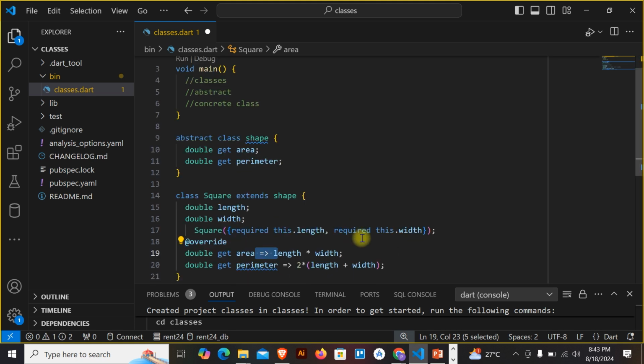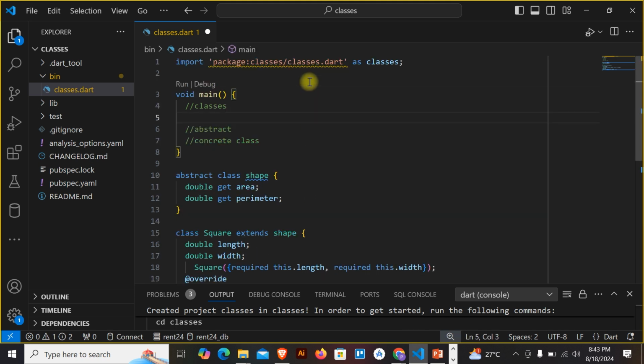Now, when we want to use this class that we've created, we come here and we instantiate the class square first. First square equals Square.